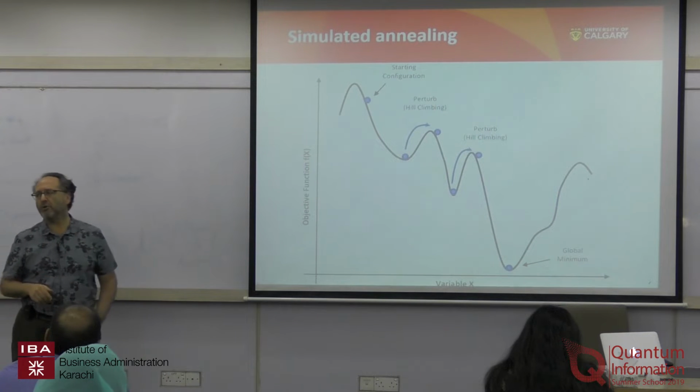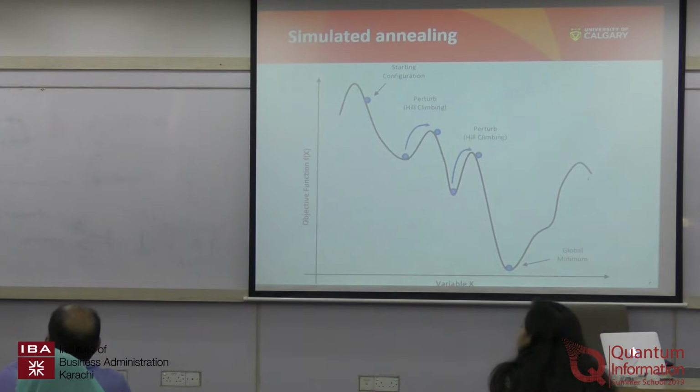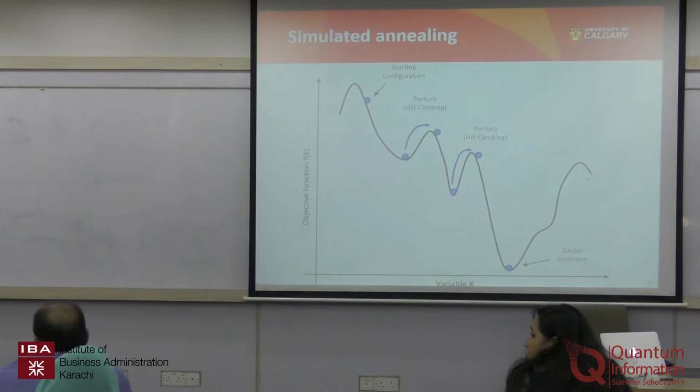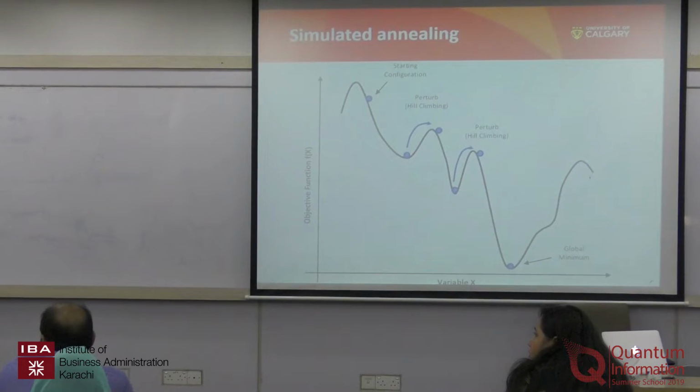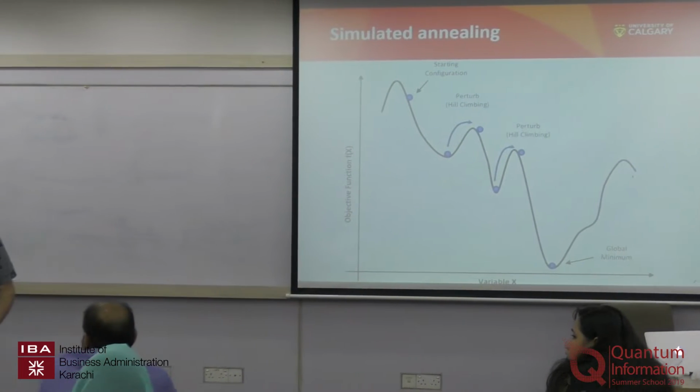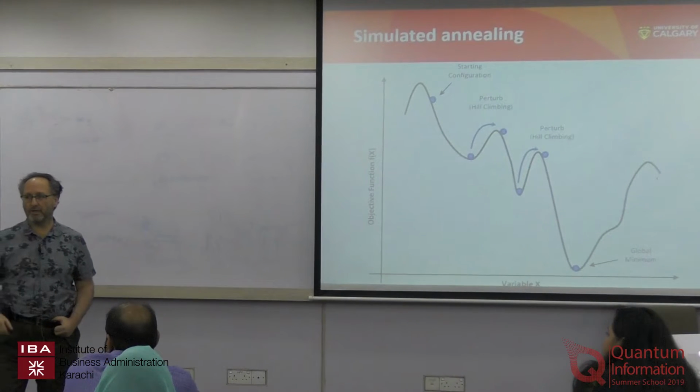Okay, now let me tell you computationally what it means to cool. Yeah. How would you know that you are at a local minimum, not at a global one? You don't know. So if you're heating it, it will come up, and if you are at a global one, then you climb up. Yeah, if it's too hot. That's right. That's what I was saying. Cooling is very tricky, and it's not well known how to do it.